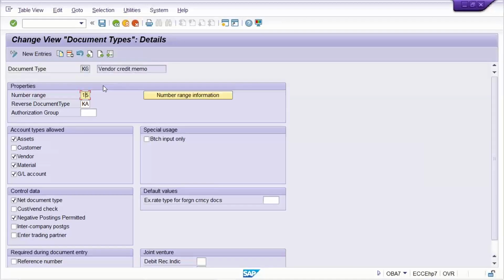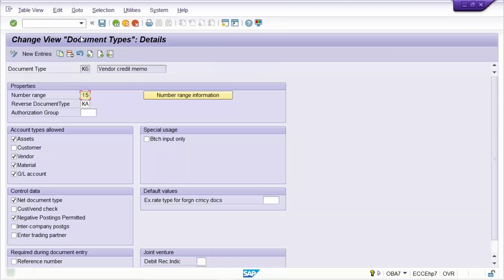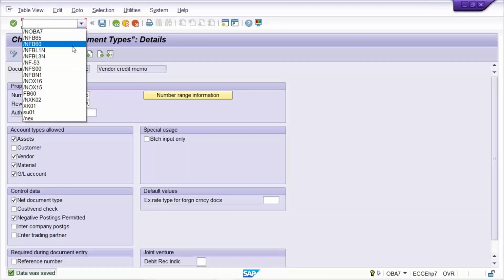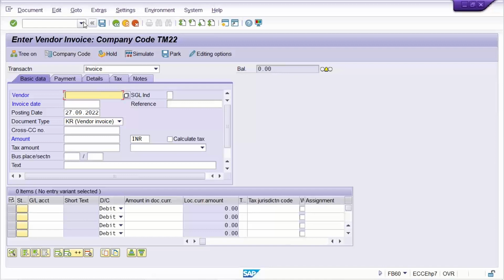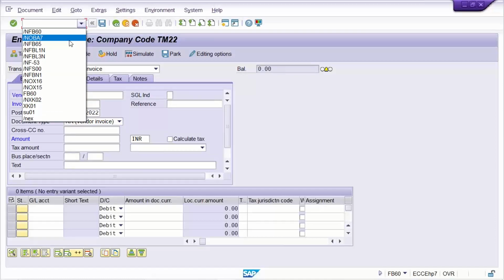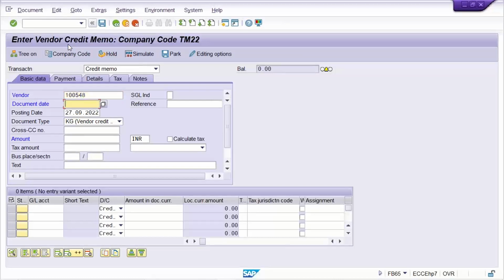So make it 15 and save it, because 15 we have already created. Assign 15 itself. Come to FB60, sorry, FB65. So 100548.